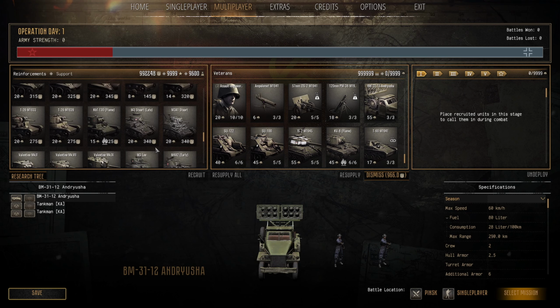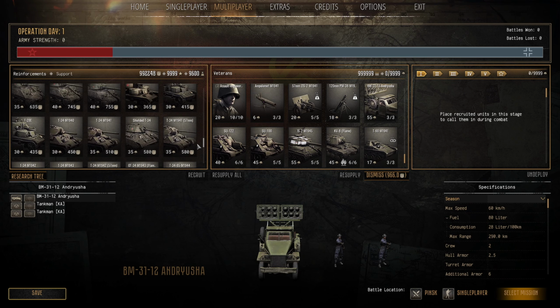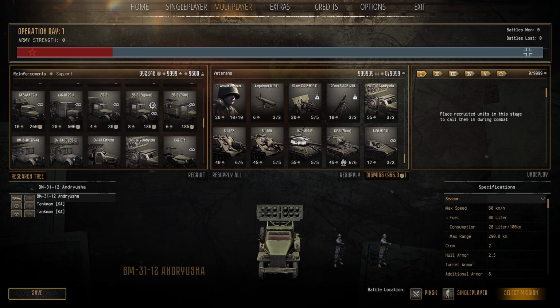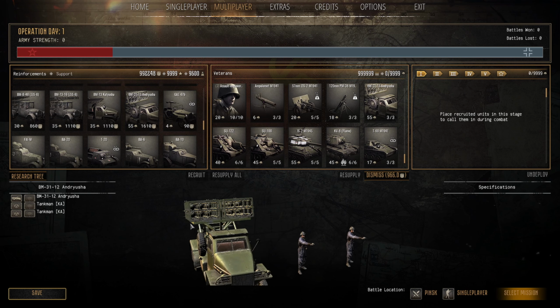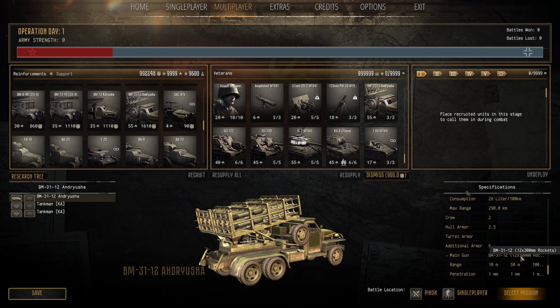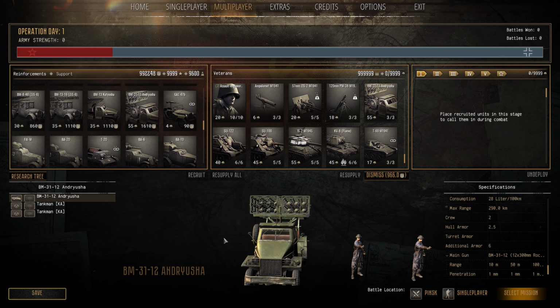Now, if we can actually find the thing. Oh, where have you gone, young Andryusha? Where have you gone? Is that right? It's 55 pop cap and 1,610 manpower. So one of the most expensive units in the game. But these 12 30-centimeter, 300mm rockets will destroy anything. Destroy tanks, infantry. It's fantastic.